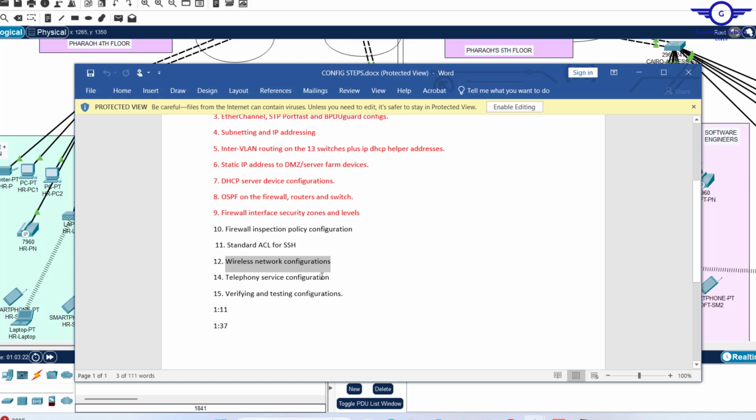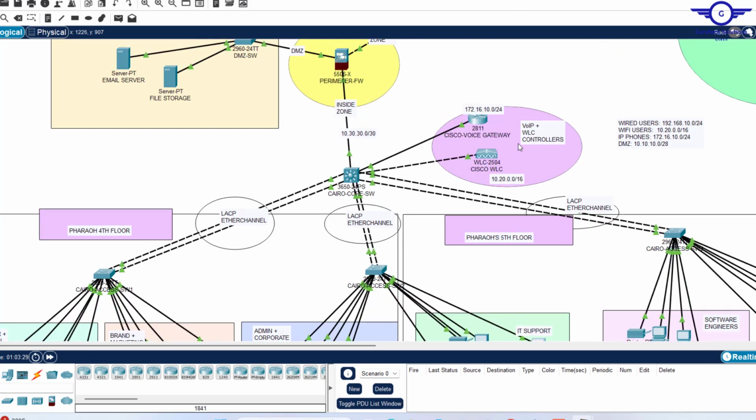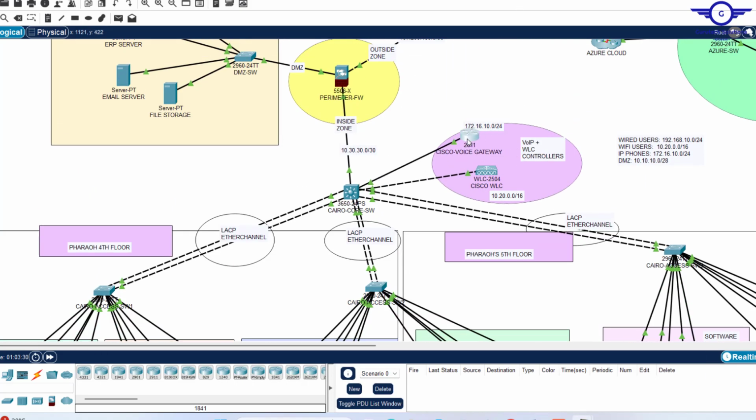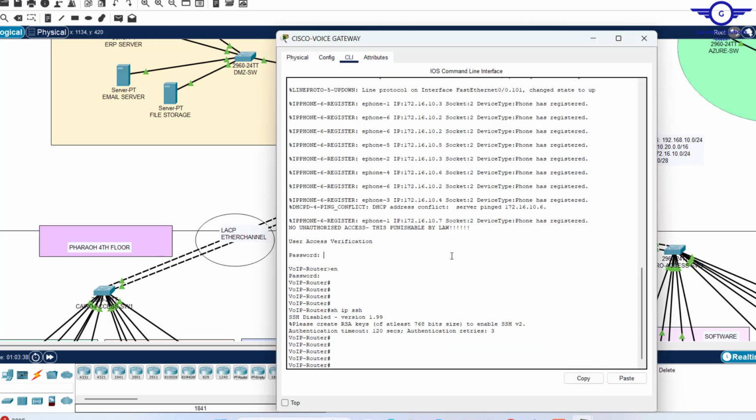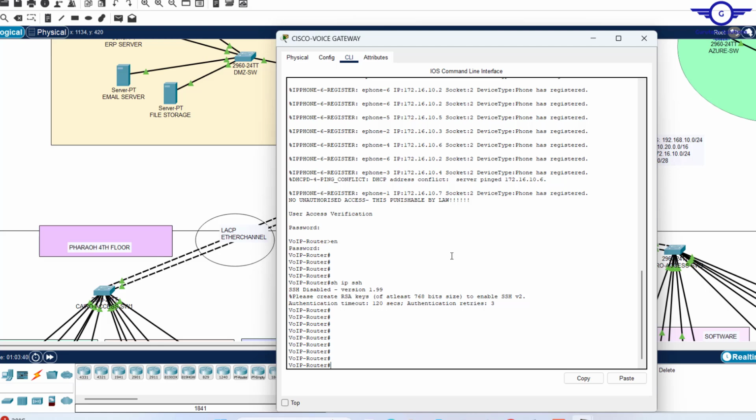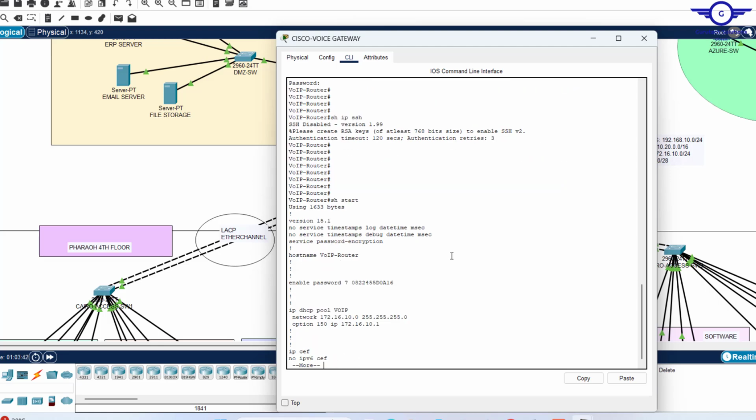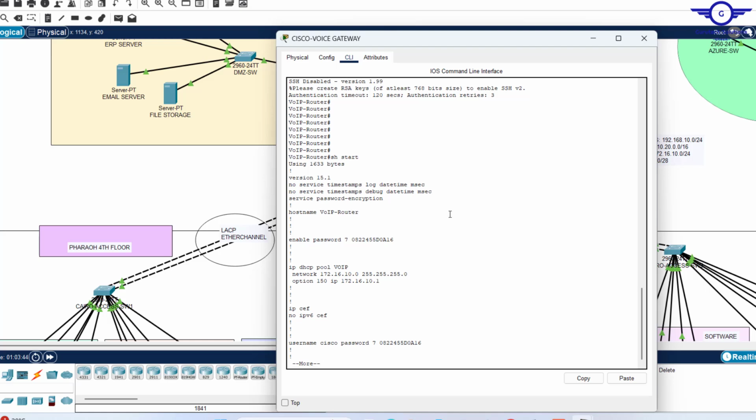All right. So, telephony service configuration. I think that's one of the last parts. For VoIP, it's always this device here. For IP phones, we do it from this device. So when I go to it and run show start, the first thing you do is say that the Cisco gateway will act as the DHCP server for IP phones.